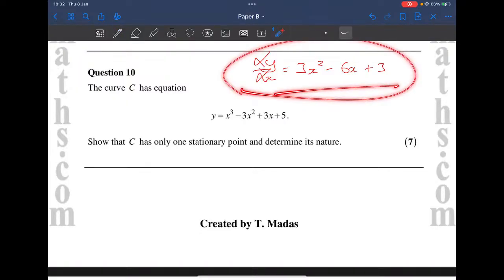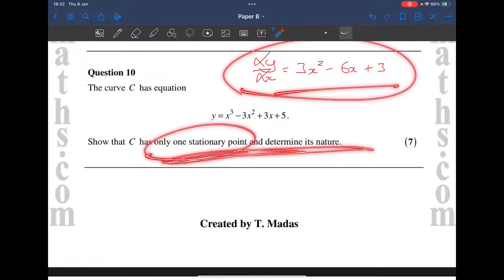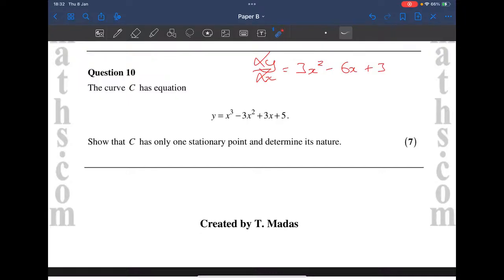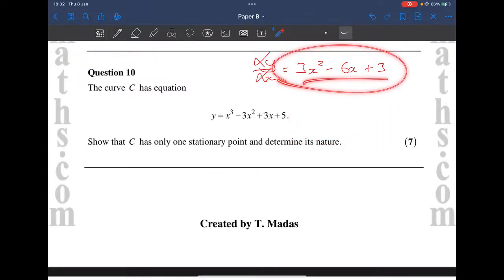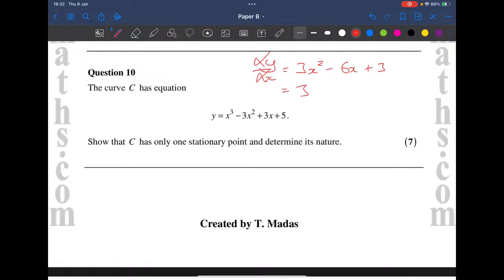This then, we want to show that it only has one stationary point. So we need just a quadratic to have one root. So basically this should be a square quadratic. It's going to have a quadratic with a repeated root on the bottom, like this, where that's exactly what's going on. So let's try and factorise this. First thing I'll do is I'll take a 3 out. X squared minus 2x and plus a 1.